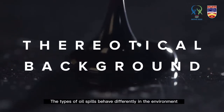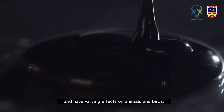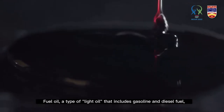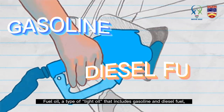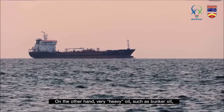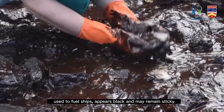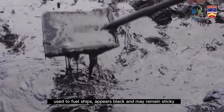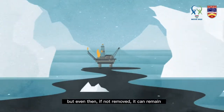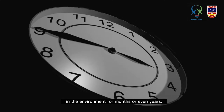The types of oil spills behave differently in the environment and have varying effects on animals and birds. Fuel oil, a type of light oil that includes gasoline and diesel fuel, is a component of oil spills. On the other hand, very heavy oil, such as bunker oil, used to fuel ships, appears black and may remain sticky for a while until it weathers sufficiently. But even then, if not removed, it can remain in the environment for months or even years.